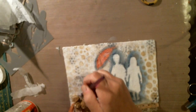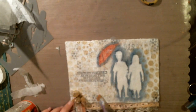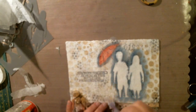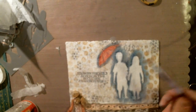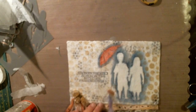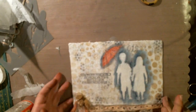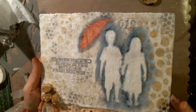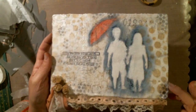This is my plaster canvas. You guys can do the same thing with paper mache. And you don't need to. This is one layer of plaster. You can do one layer of paper mache. It just gives you a nice rough background. And then I would gesso the paper mache or the paper to get a nice white background. So this is it. This is my canvas.